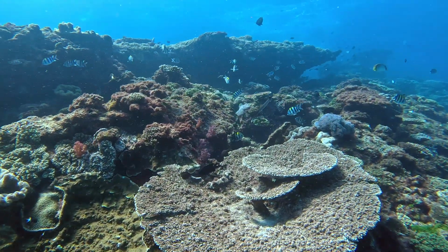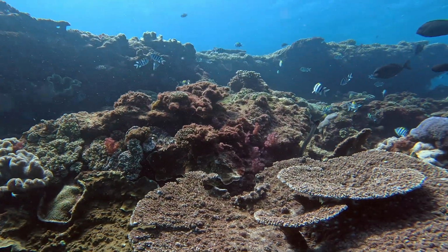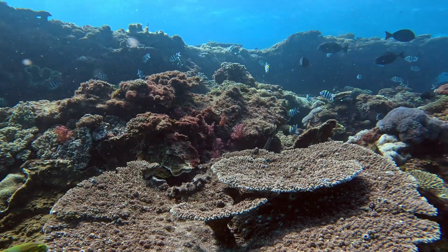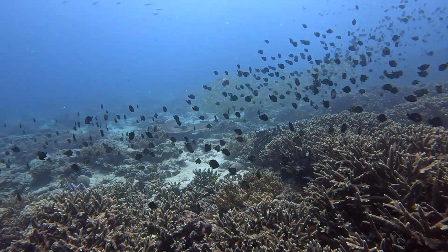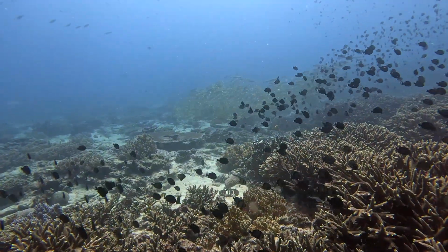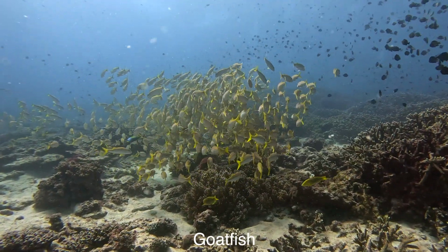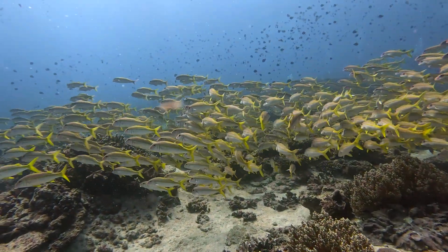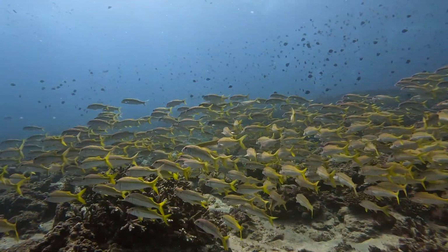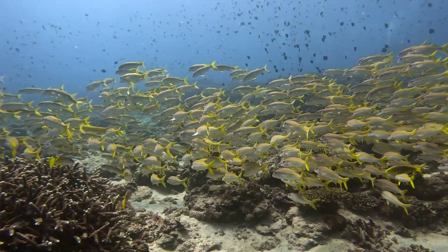It has the highest number of coral species of any subtropical reef system along Australia's eastern coast, the nearest true coral reef to Brisbane. Flinders Reef is one of the most popular dive sites in South East Queensland, and you're about to find out why. As we look around this spectacular dive site, it is just full of amazing coral, fish and marine life. And the first dive up is a turtle cleaning station.